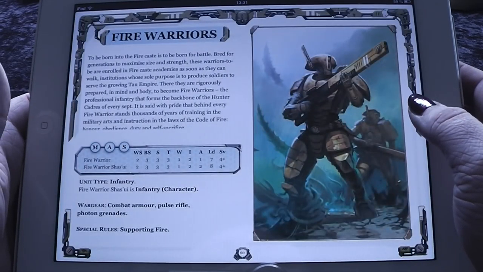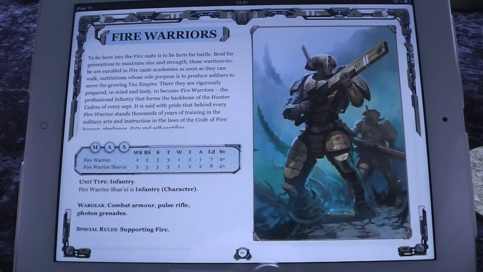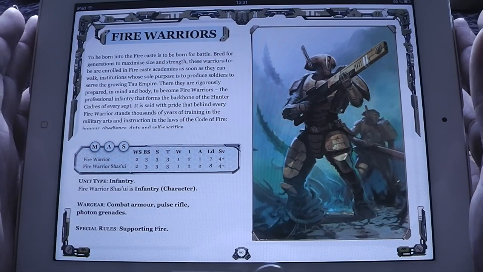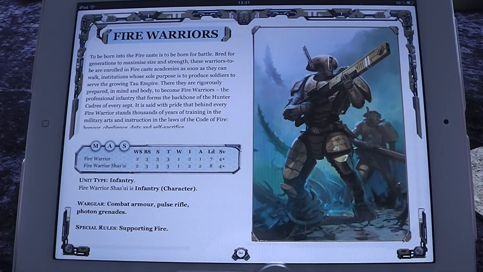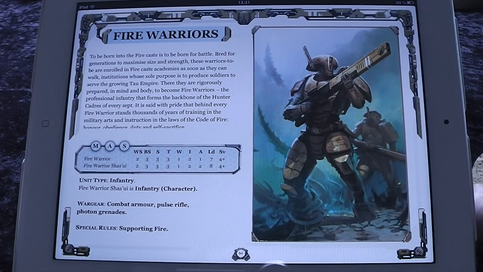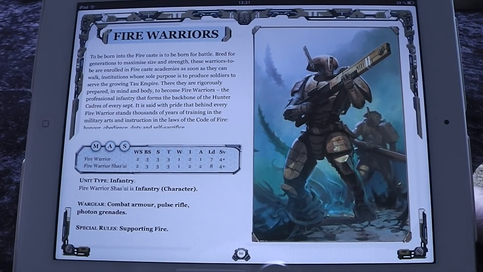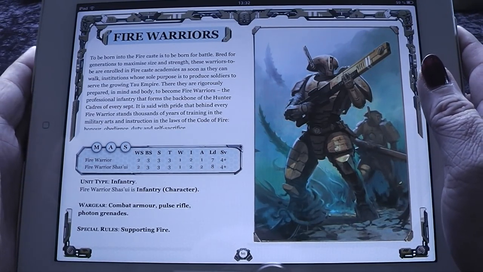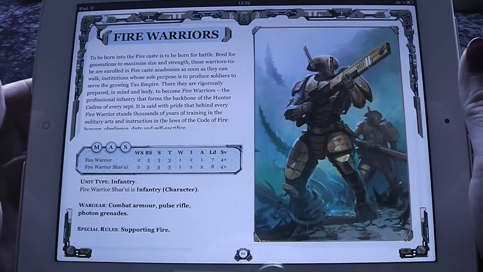Then for core units, obviously, I would use Fire Warriors, and I would use between 2 and 4 units, depending on the size of the game, always half-half. The one half with pulse rifles standing in the back, full units, and the other half with pulse carbines and equipped with a Devil Fish as a transport choice. They are a good fireline unit.